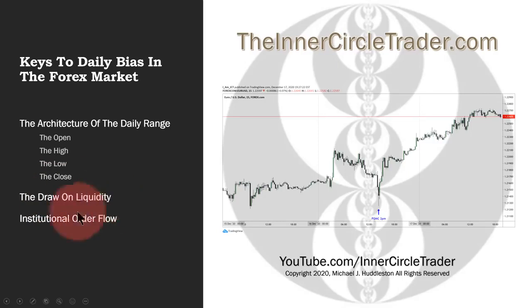And that's assuming you know how to find the high when you're bullish, and knowing that you're going to be buying at or just below the opening price or near it in New York. That's going to give you the architecture of the daily range that you can trust. But you will not do it right away. You have to go through months and months of drills and practicing.